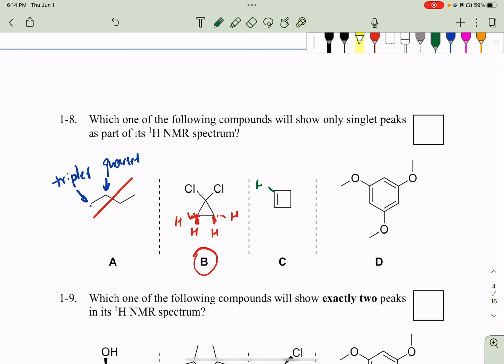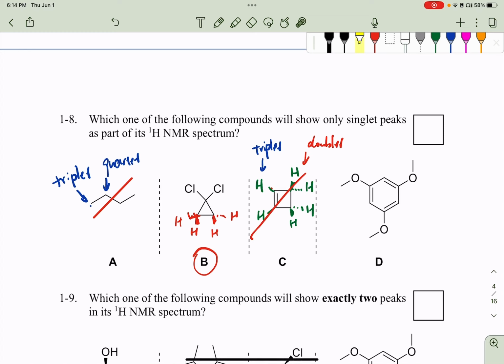So C here, we have a hydrogen here, and then we have hydrogen here, and here. Here, here. But this is a planar molecule, so these hydrogens are equivalent. Now let's think about these hydrogens. We have this hydrogen, this is equivalent, and these 2 will shield that, creating a splitting pattern. So this will be a triplet. And these two do not shield them because they're equivalent to each other, but this hydrogen will shield it, so there will be a doublet. So C is not correct.